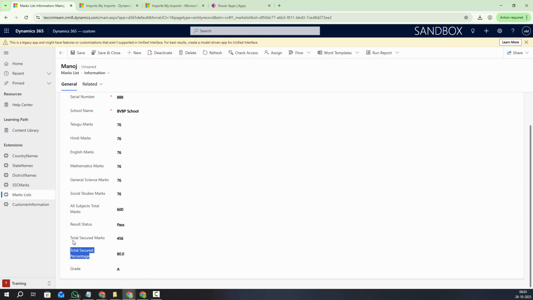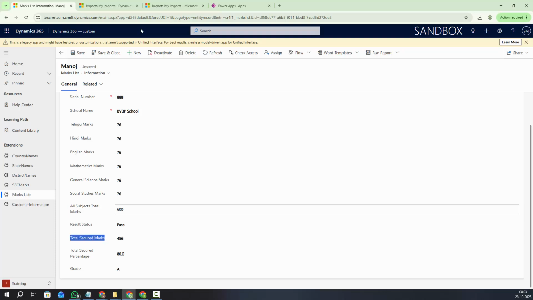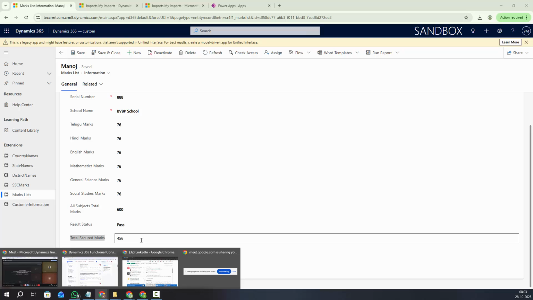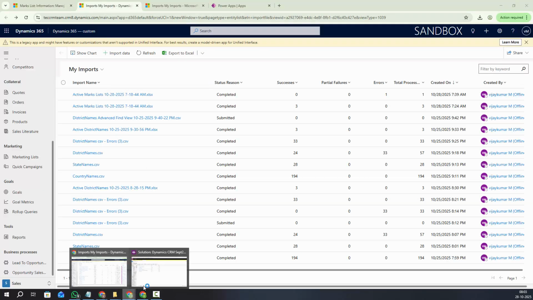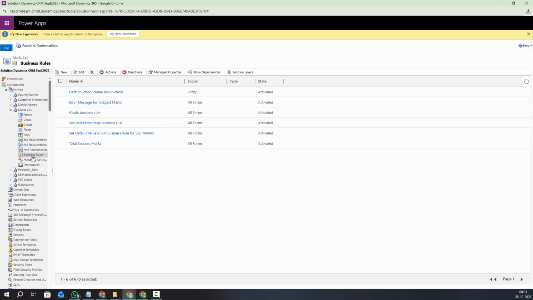So total secured marks, first I will show you the formula. Go to this entity and see total secured marks. I have updated it in the notes, you can refer to it.